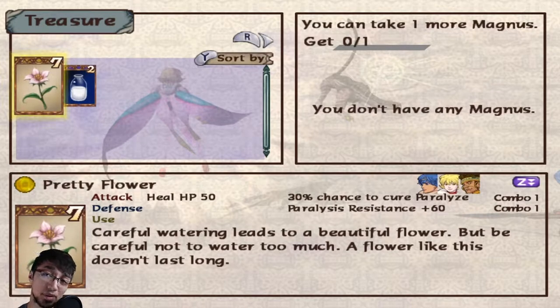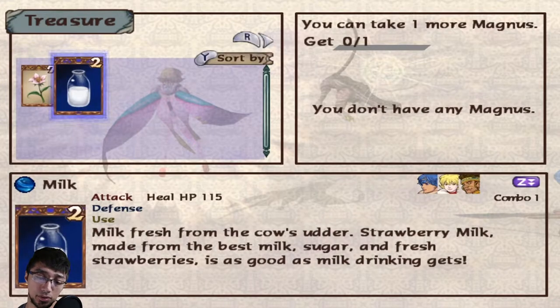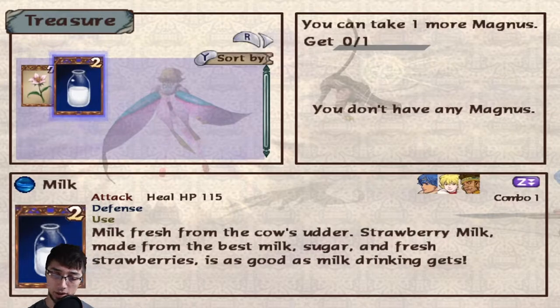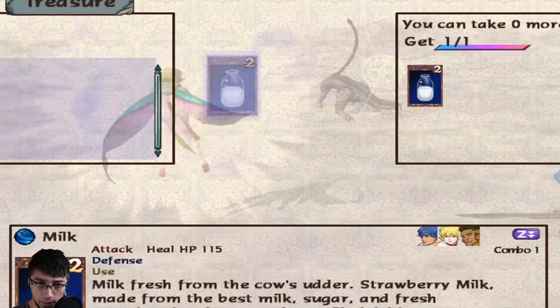I think we can turn that into something else if we water it, but what about this milk? This milk has some nice healing. Strawberry milk made from the best milk, sugar, and fresh strawberries is as good as milk drinking gets. Huh. Let's take the milk, because I don't think I can get that anywhere else yet. And we can always make another pretty flower.